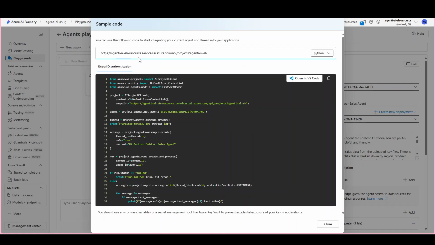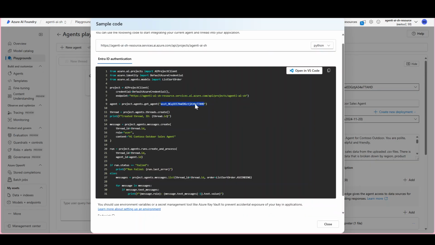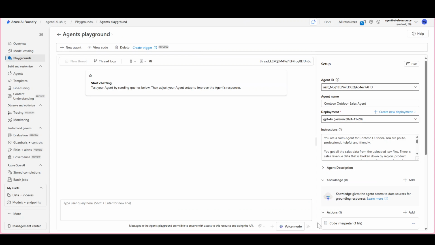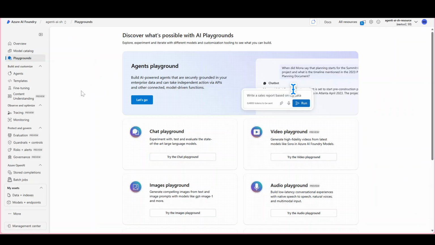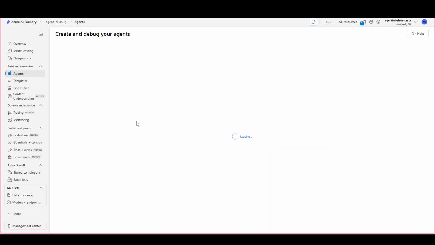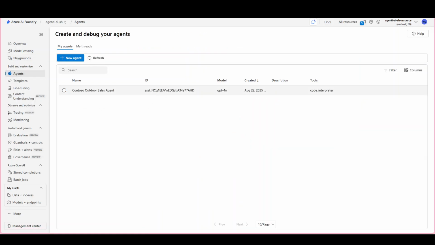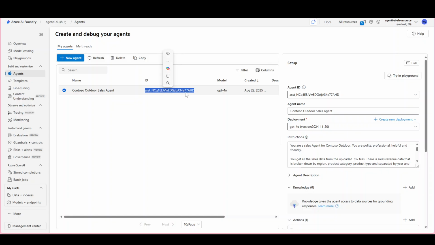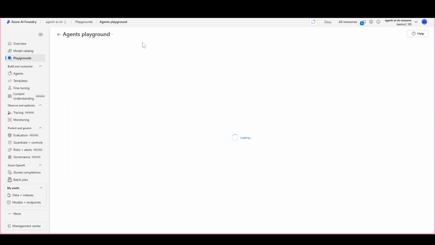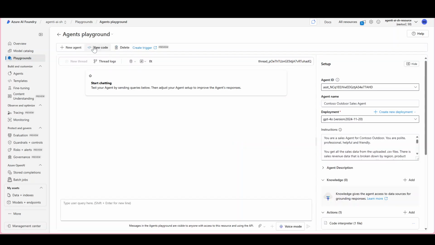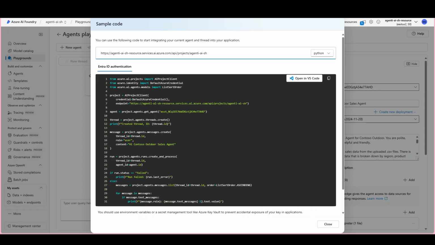So we're going to use this URL, which is showing up over here. And you can see that it is using the same agent ID. Just to show you what that really means, if you go back to the agent, the same agent which you have created, each agent you create gets a unique ID. So this is the ID we're referring to. 77AHD is the ID. Just remember that, and then you go into the playground, click on the code, view code, and see that it's the same ID.